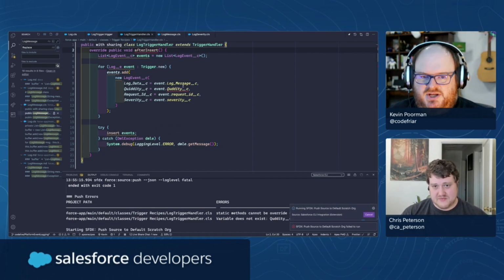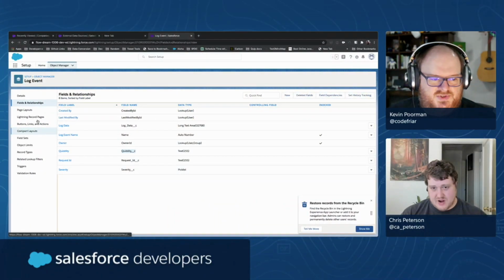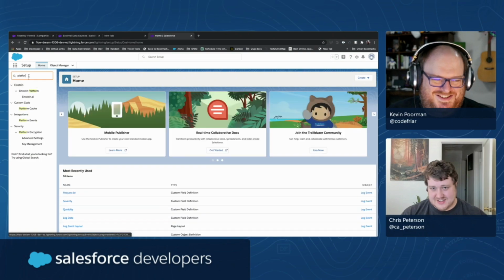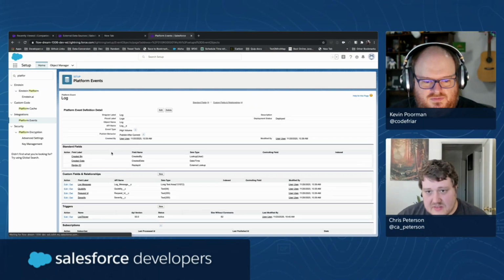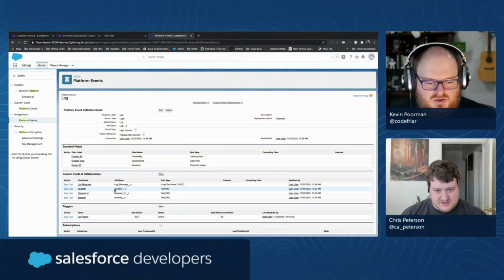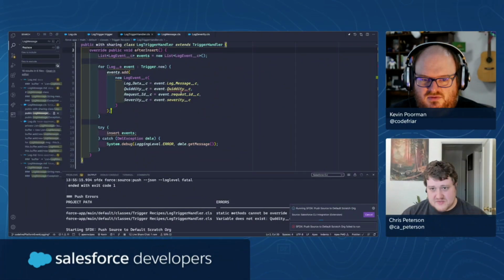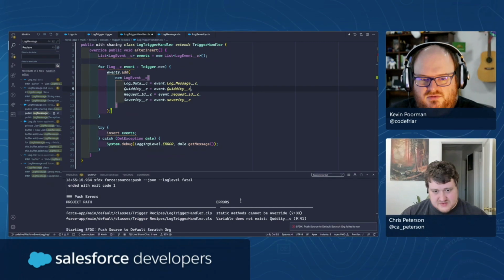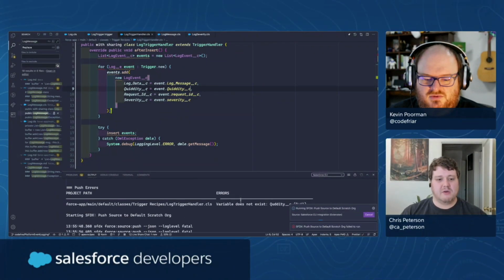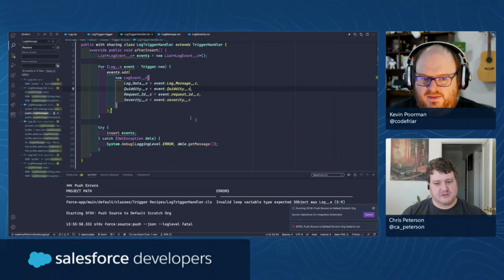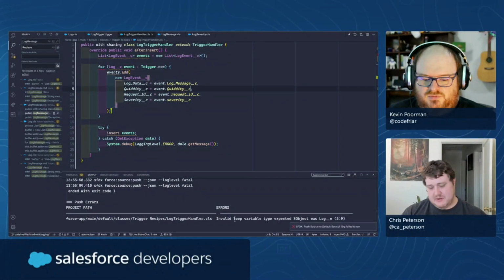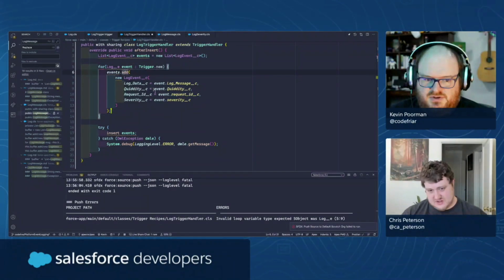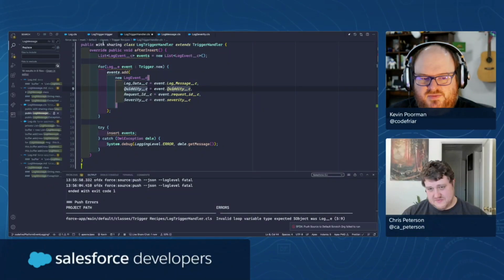Variable does not exist. Quiddity. Did I misspell it? Is this one of those times where I misspelled it? Platform event. Log. Should do that. Did you misspell it in the custom object definition? No, it's spelled right. It might be that. Oh, remember you spelled it wrong initially? You might not have refreshed your local SObject cache. Is that a local error? So if that's coming from the language server, your cache might be out of date. You did a push? I did do a push. And now the error is different, so I think I was probably missing an I or something.